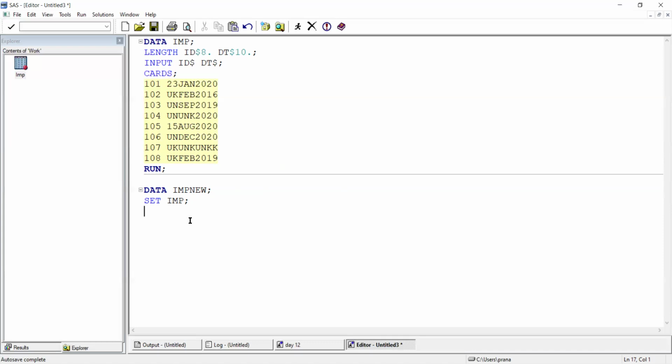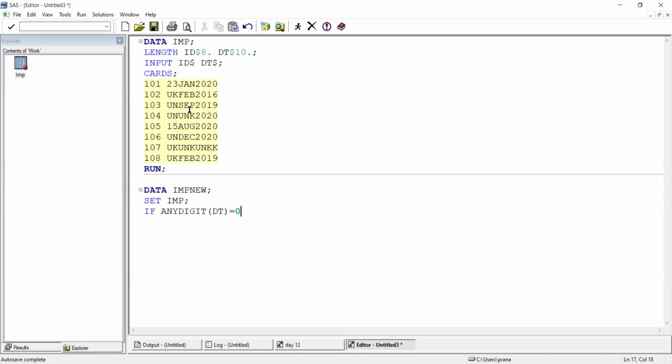What does the ANYDIGIT function return for us? If there is any digit, it returns the first position of the numeric digit, right? So we have to write the condition using the function: if anydigit(dt) equal to 0.